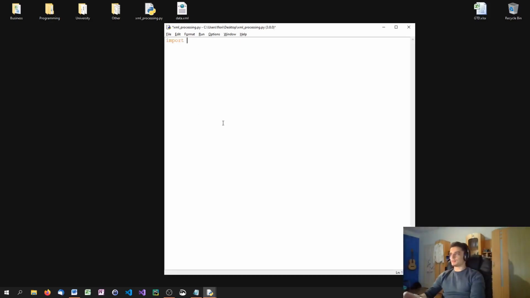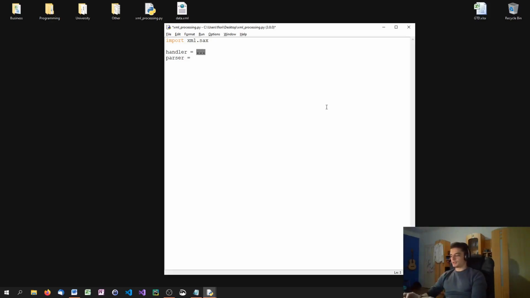The first thing that we need to do is to import xml.sax. So this is the module that we're mainly going to use here. And to now work with a file, what we need is a content handler. We need a handler that handles the XML file, and then we need a so-called parser. So we need two things. We need a handler that works with the file and a parser that translates the file. So the parser is taking these XML tags that we saw and converting them into our Python script. So the first thing would be to define a handler in some way, and then we have a parser, to which we add the handler. So we say this handler belongs to this parser.